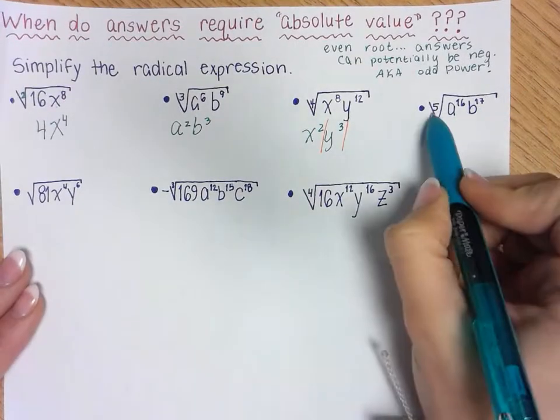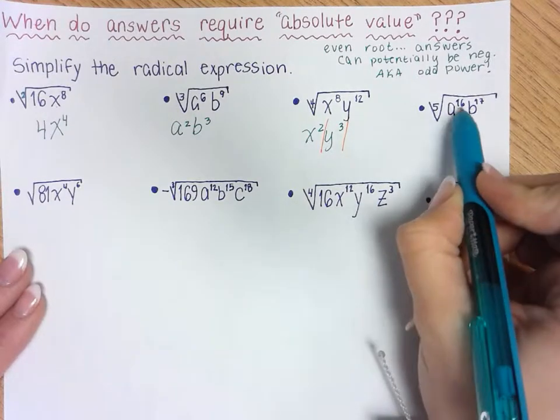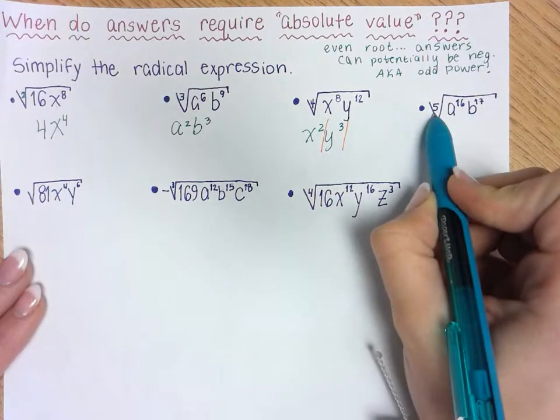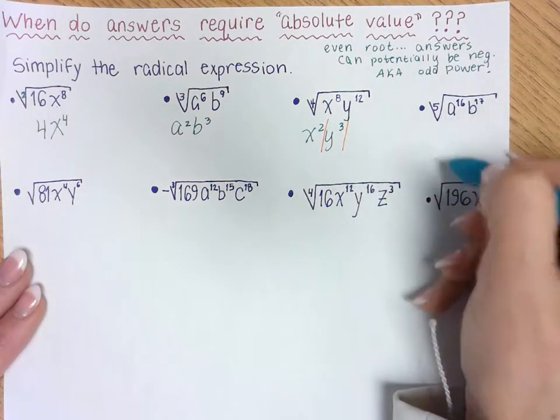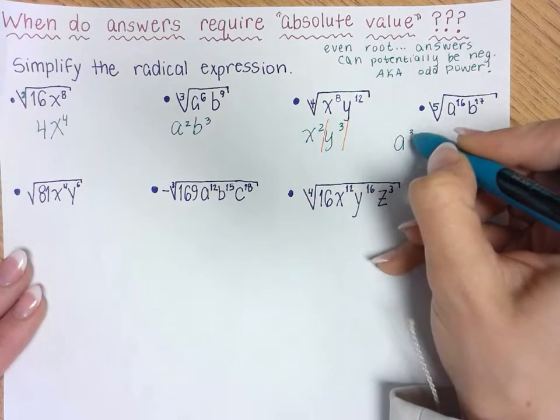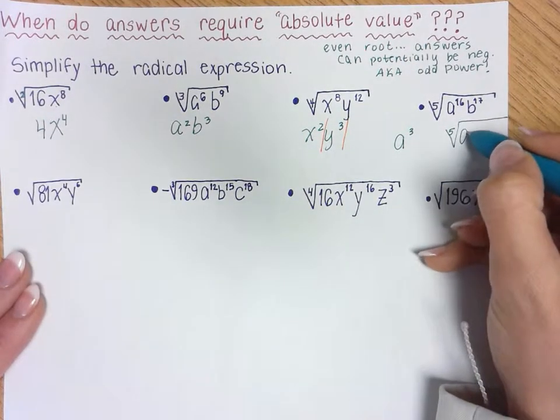Here, fifth root, won't need absolute values. Now let's divide. What's 16 divided by 5? We're going to divide like a fourth grader right now. How many times 5 go into 16? 3 times, a to the third. But what's the remainder? That's what remains inside. That's a to the first.